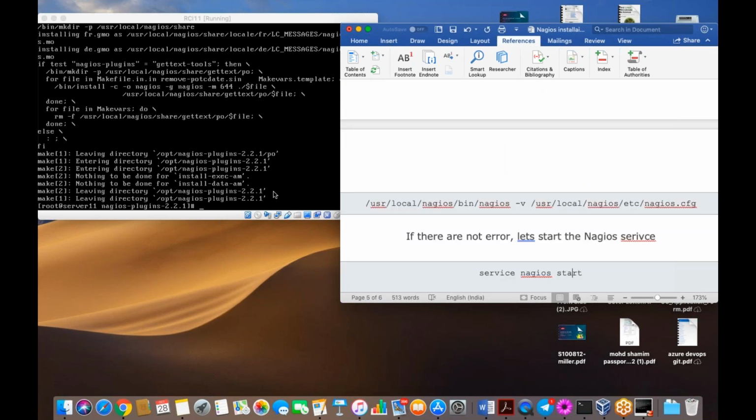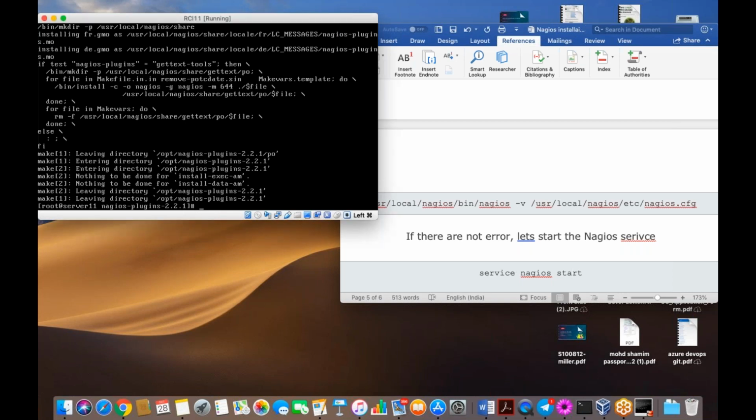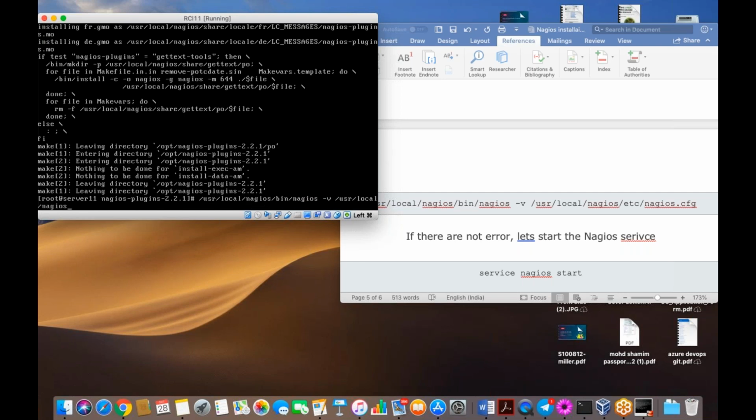So this is the command we have to use: /usr/local/nagios/bin/nagios -v /usr/local/nagios/etc/nagios.cfg.